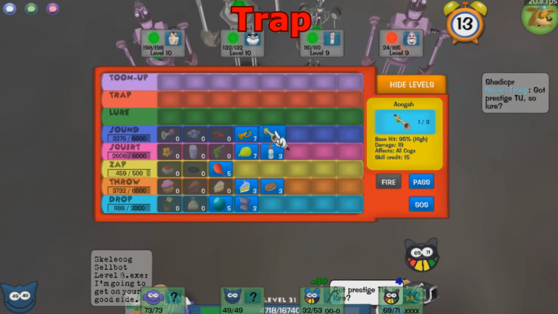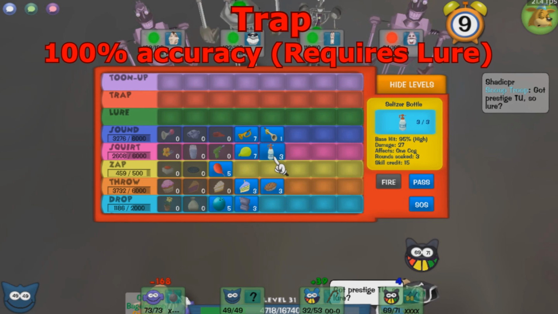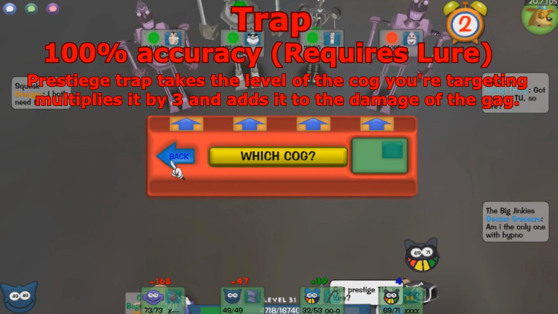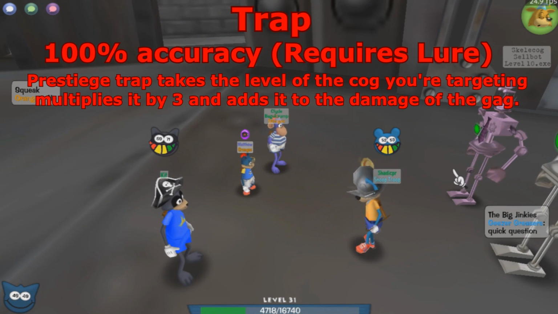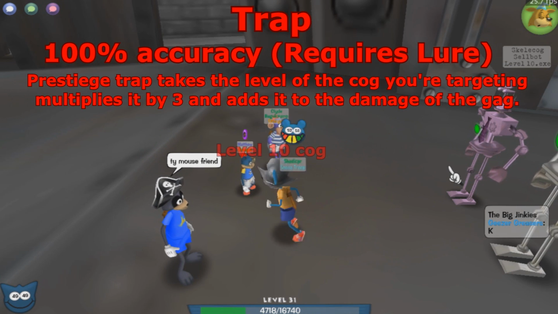Let's move on to Trap. As I said before, Trap has been extremely buffed. And again, it still has 100% accuracy, like we all know, and it requires Lure to work. However, they went a step further. A prestiged Trap gag can take the level of the cog that you're targeting, multiply the level by 3, and add it to the damage. That's a lot to say, but let me break it down. Let's say you're facing off against a level 10 cog.